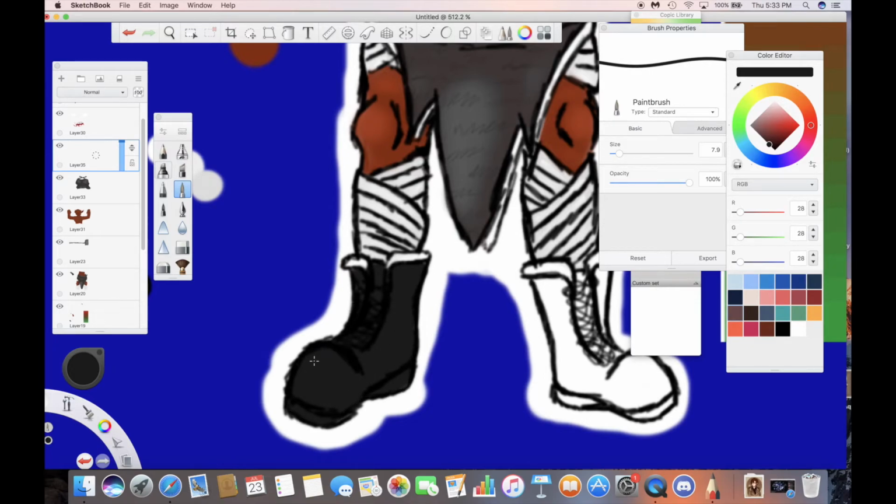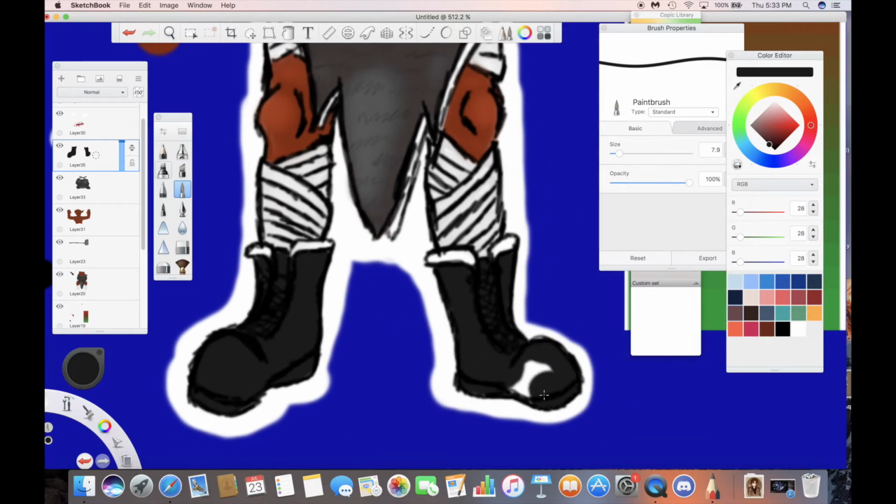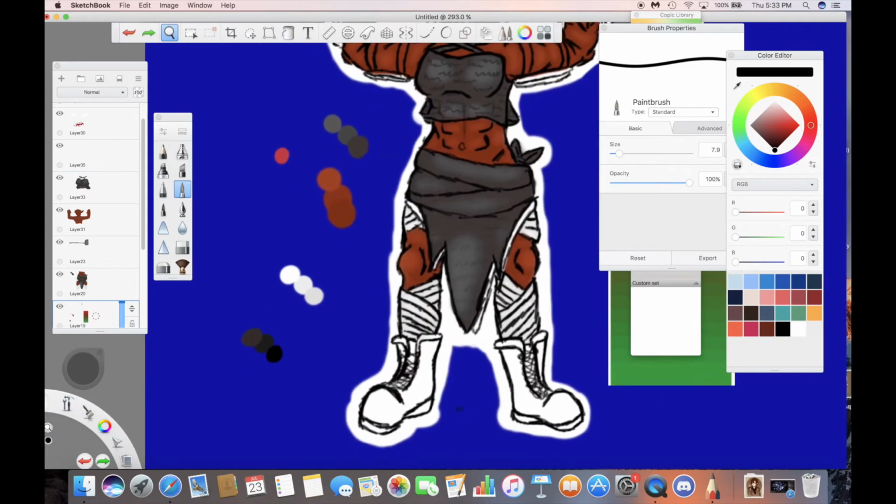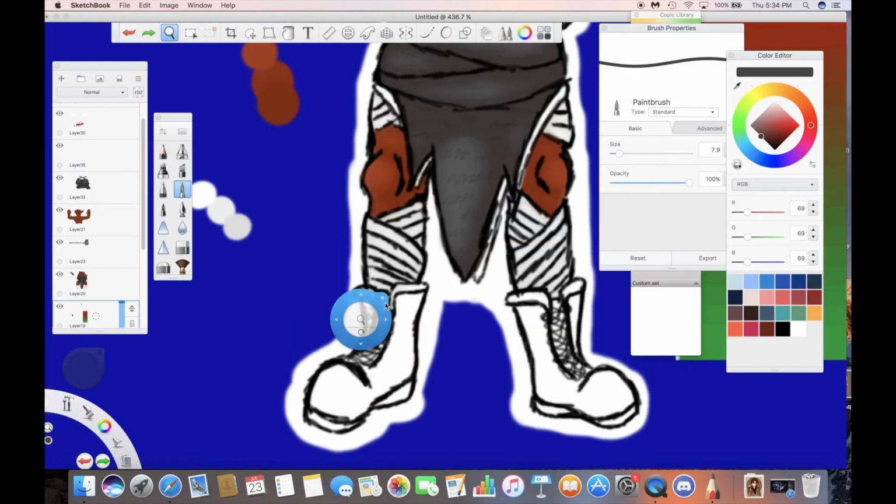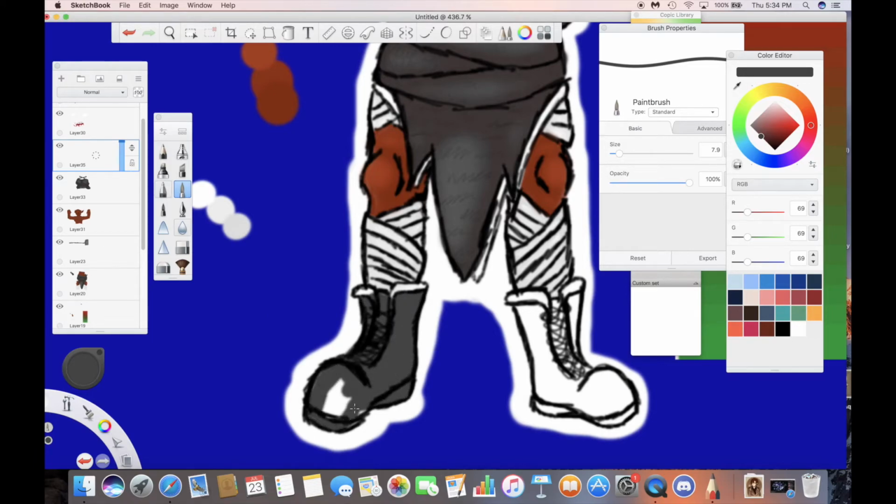And here you can see I'm using not quite black, as I mentioned earlier, where I started doing that and decided I wanted to do gray.